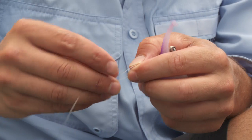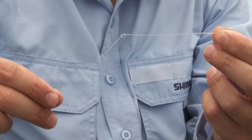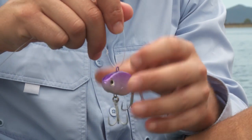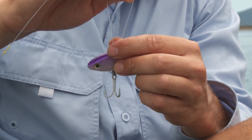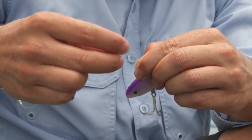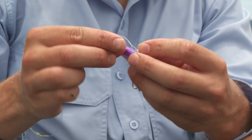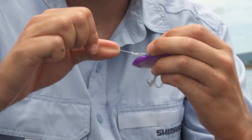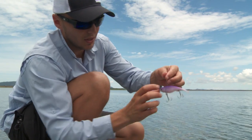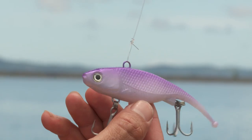All right, so we're going to put what you call a granny knot into your leader, just like that. So you've got the loop through your line tie. I'm going to pull that loop down towards there, and basically just tie a regular knot above there. So I'm going to go 4 times around, and then you're just going back through that loop you created. Cut that line tie off, and that's going to give you that loop knot there, and let this lure do what it needs to do and give it the best action.